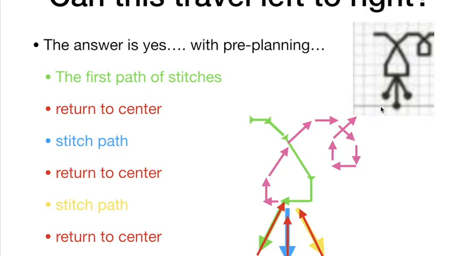You can refer back to the original segment of the design. The red arrow is a return to the center of this bottom line. The blue, return. The yellow, return. The pink picks it up and actually takes it around my entire design and will stop where we decided the end of this repeat is.